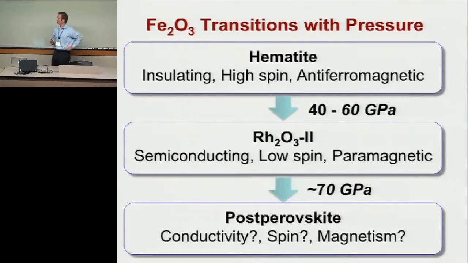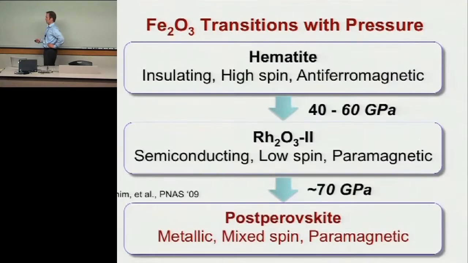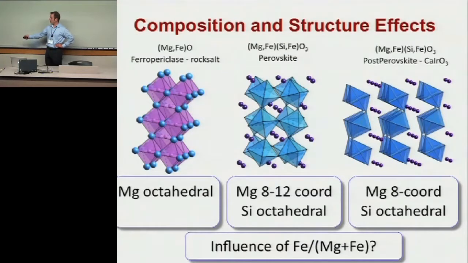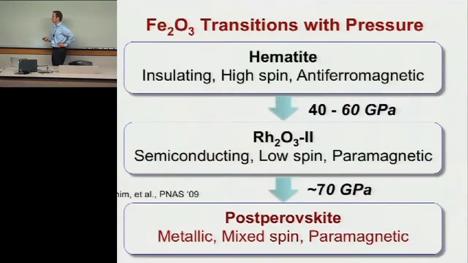We've also looked a little bit at the post-perovskite phase, focusing on a very iron-rich, pure iron version of it. This was related to some experimental work, and also because we just knew less about it, so it's less clear how to study compositional effects. It goes through a number of transitions, but we focused on the high-pressure post-perovskite structure. I won't go through the details, but it also had interesting spin behavior: there are two different sites, as I said, and this site was always high spin in the calculations and this site was always low spin. So again, a very strong coupling of the spin state to the site and local structure.